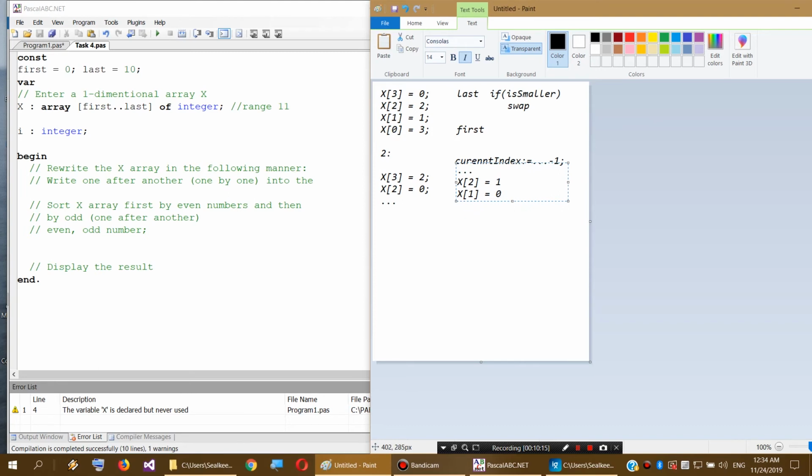Right, so the next step is gonna be to swap the left values that are stored inside of our array. So we swapped, and we're placing the 0 at the first position.